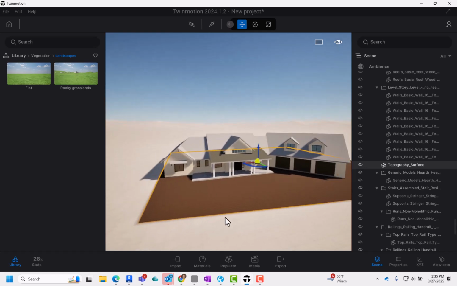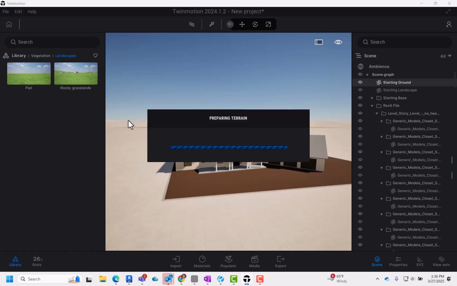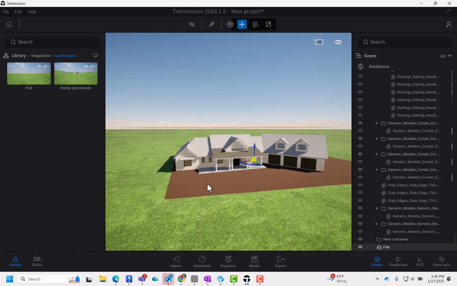And this one is also just a flat plane. I can't change that. So if I want to do any ground sculpting, I have to add one of these in. And I'm not going to sculpt it in this video. I'm just going to show you what will happen when I pull it in. Okay, let's go ahead with the flat one. And I just simply drag it and wait. Okay, and there it is.